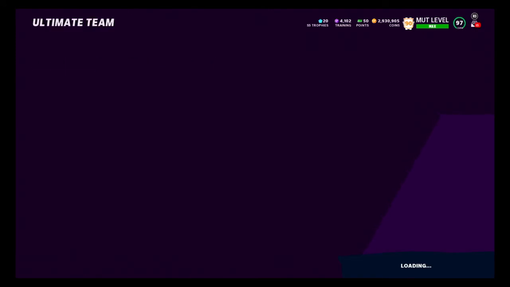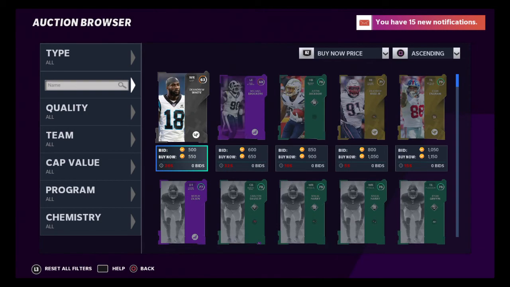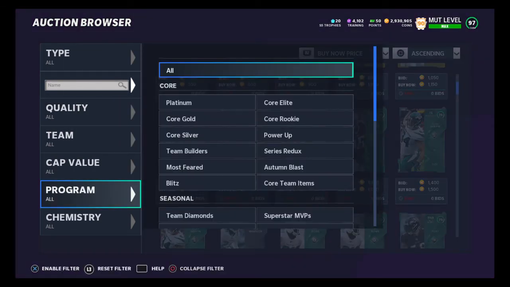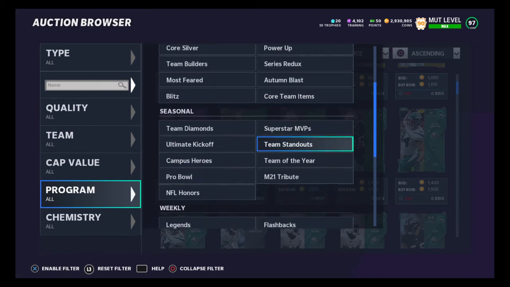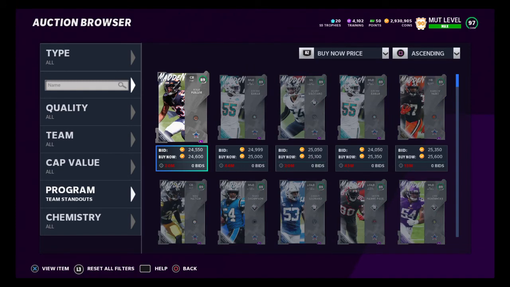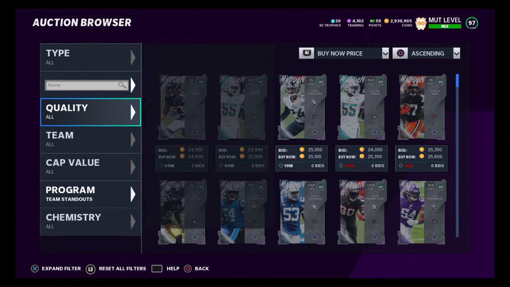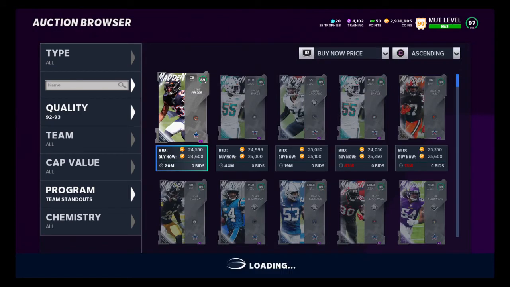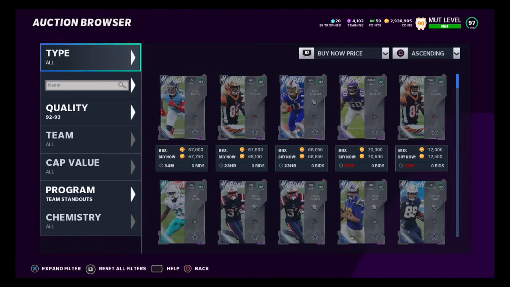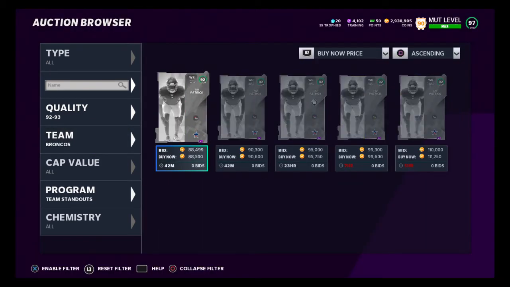But what we're going to be doing is concentrating on the 92 overall team standouts through the get a player method, okay, guys? So I'm going to show you right now. We're going to go into the program, and we're going to be going into team standouts. Now, you guys could be doing the team builders, and while they're selling off, you could be doing the get a player method, and we could be creating these team standouts. Now, you can do some of the 89 overalls, okay, because they do take fewer cards, and some of them still sell for a pretty decent value, but I find that some of these 92 overalls are selling for really good prices, okay? Because remember, these are going into our theme teams, guys.